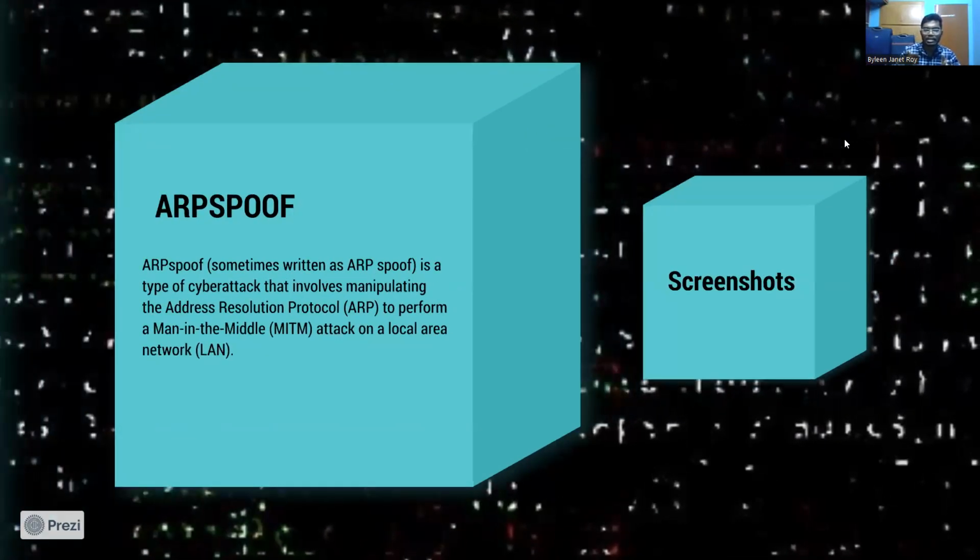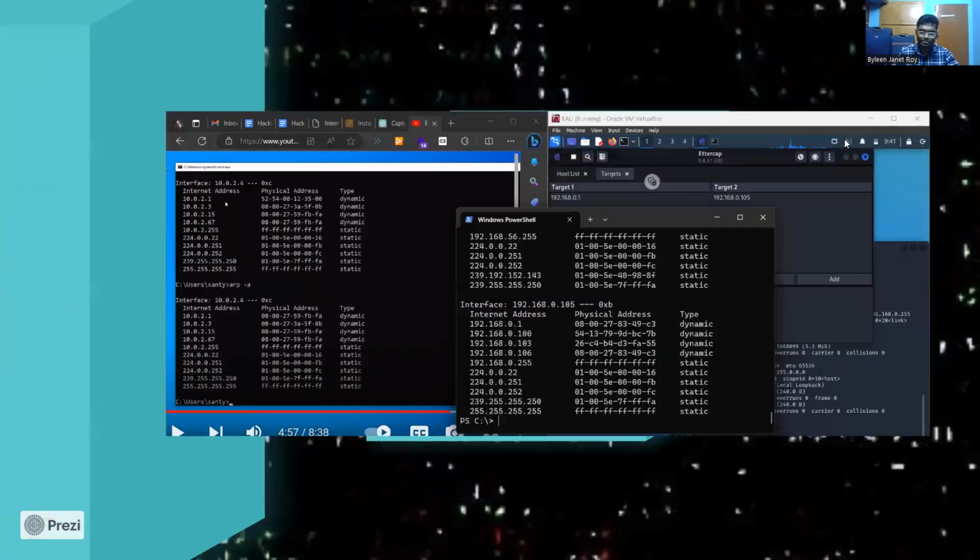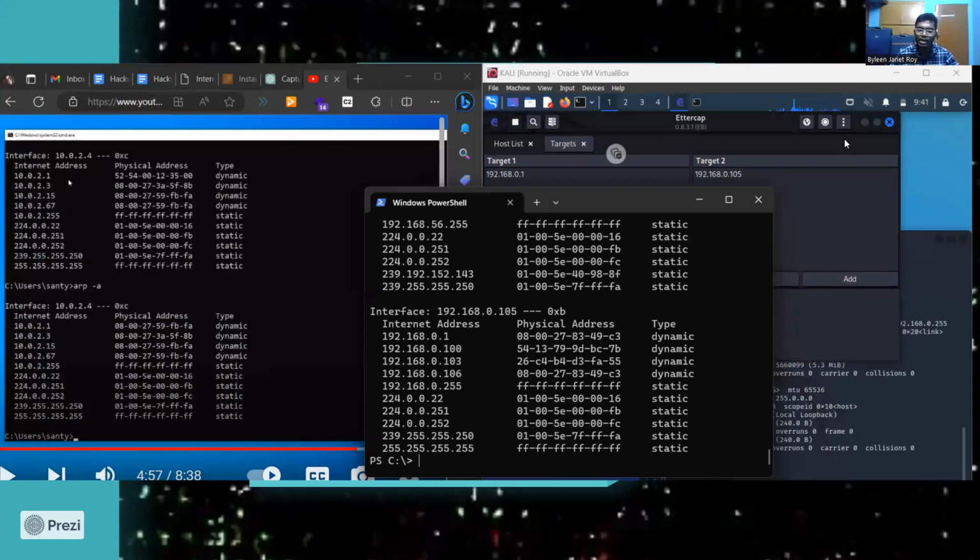What is ARP spoofing? As I said earlier, ARP spoofing is a cyber attack that involves manipulation of the Address Resolution Protocol, that is ARP, which holds the addresses like MAC addresses and so on for having a perfect link between the communication of the two systems, right? So that can be intercepted by using the concept known as ARP spoofing. It is a tool used. That's it. That should be connected in a local area network.